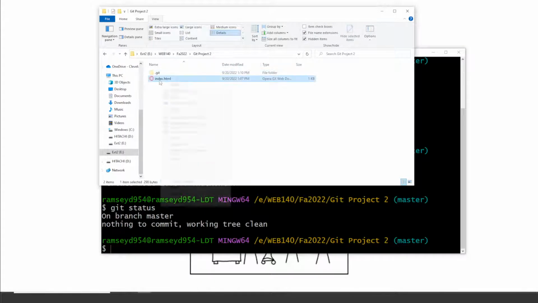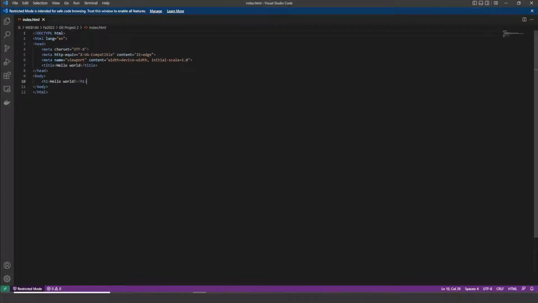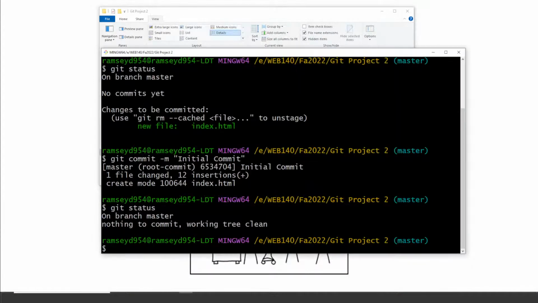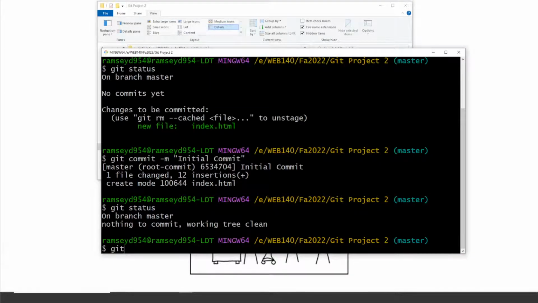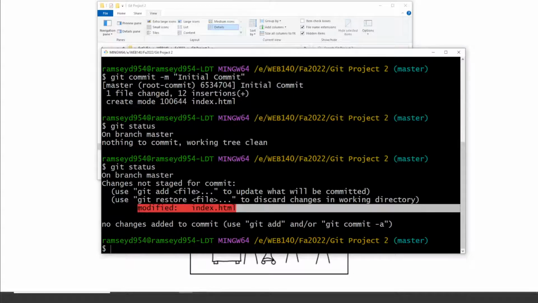So if we were to go back here and edit this file, maybe add a little something to it. Maybe a paragraph that just says like, how are you, right? We'll just make some quick edit to it here. Now this file's changed. I have Git initialized in this folder so it knows it changed. So if I run a git status, it sees that I have a modified file.